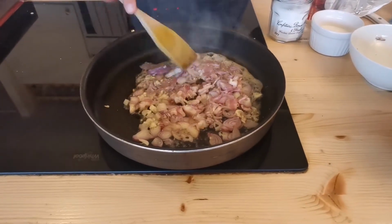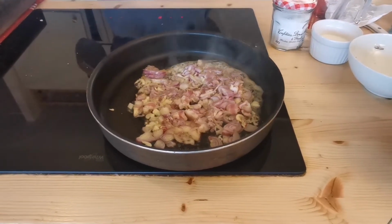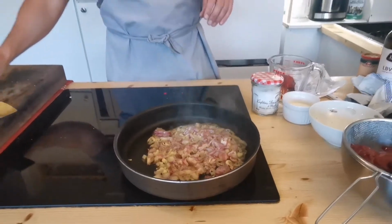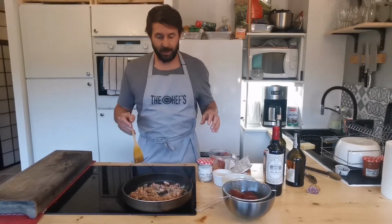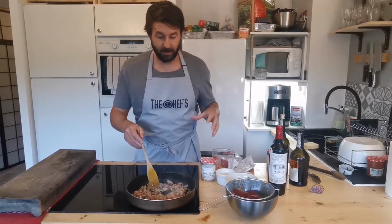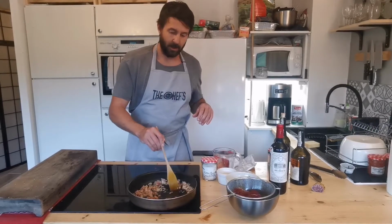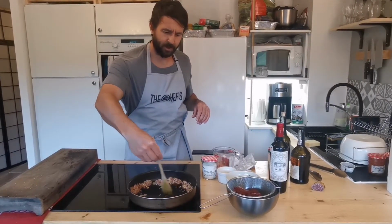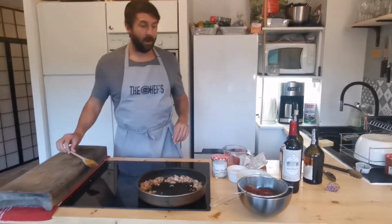Just leave that on a kind of medium-high heat. Don't try to brown it too much. You just want to sort of soften the shallots and cook the pork out and cook your garlic off. The shallots have softened nicely. Everything looks cooked out. So we're now going to make a bit of space in the pan. Try and move them away from the hottest part. And turn it up just a little bit.